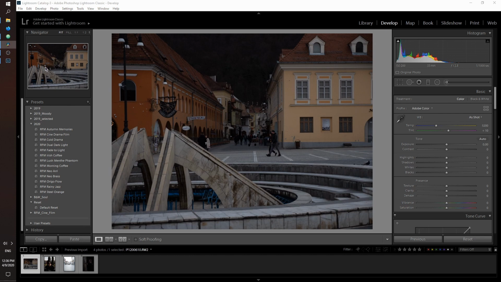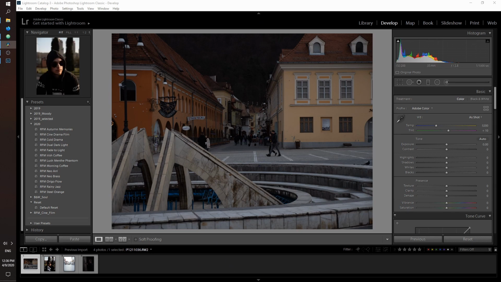Switch to develop mode. On the left, we have the navigation and zoom function and the presets tab. These three will be mostly used when you edit. At the bottom, you have the gallery, where you select, flag, color, and rate your photos if you need to. And at the right, you have the tools that will help you edit. Also, all four have these small arrows that allow you to hide the panels so you can have a better view of what you're doing.